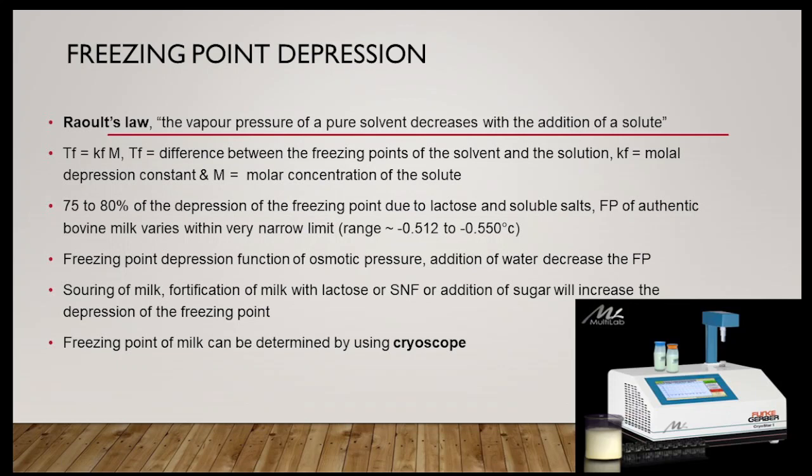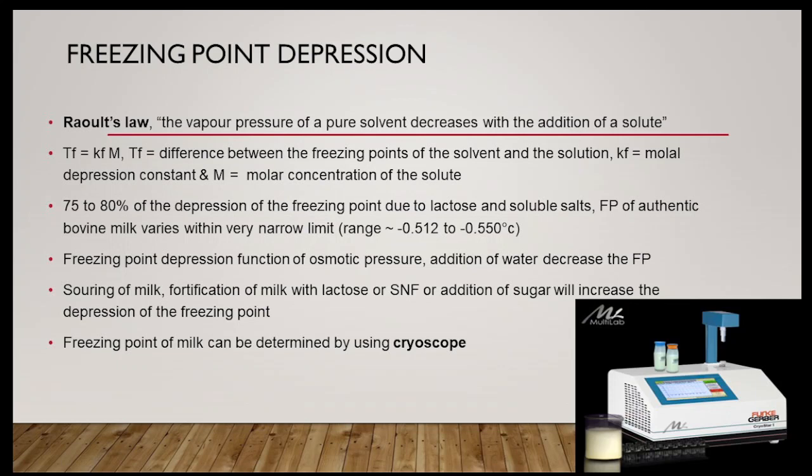Okay, so the freezing point depression, as I said, is a function of osmotic pressure. So what will happen is that the addition of water to milk will cause a decrease in the freezing point. That is, if somebody is trying to adulterate milk with water, then the freezing point will decrease. Okay, and also the souring of milk, then what will happen? The lactose is broken down into lactic acid and so on. Then again, the fortification of milk with lactose or SNF.